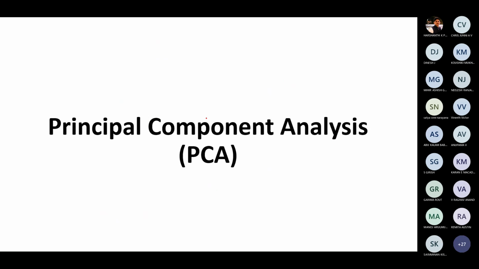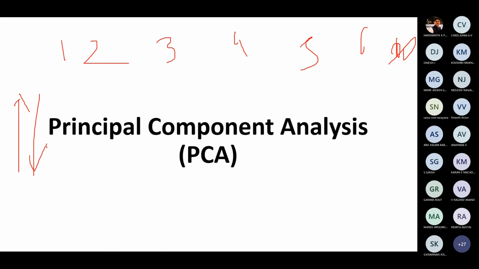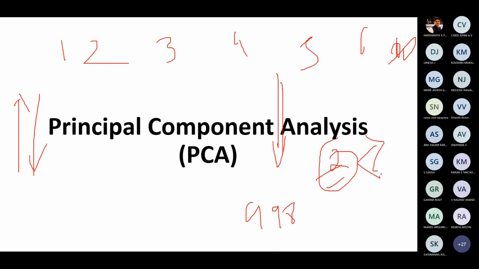Again, when you have multiple dimensions, 1, 2, 3, 4, 5, 6, 7, 8, say for example 1,000 dimensions, if the number of dimensions increases, the accuracy decreases. So what am I trying to do? I am going to reduce the dimensions. Say for example, to make you understand, I remove 2 dimensions and keep 998 dimensions, but if these 2 dimensions carry a lot of information, the accuracy will still decrease. Why? These two features that you removed might carry a large amount of information and contribute more to the dataset.